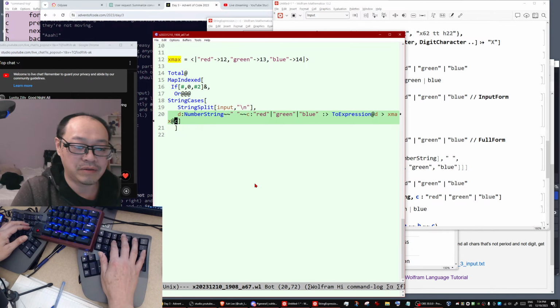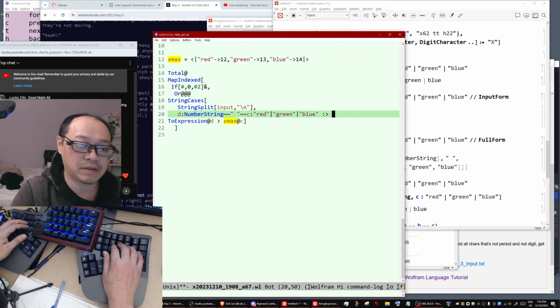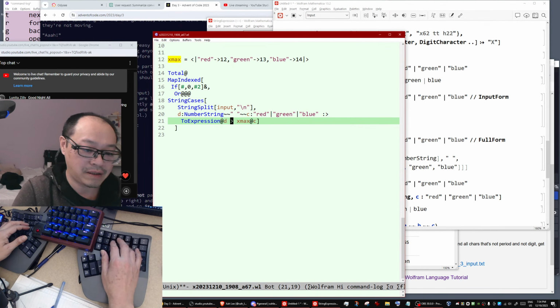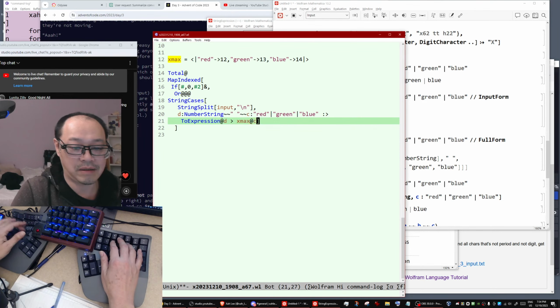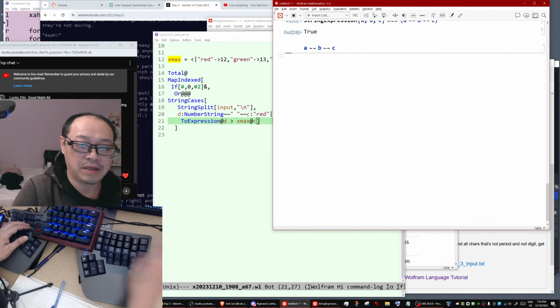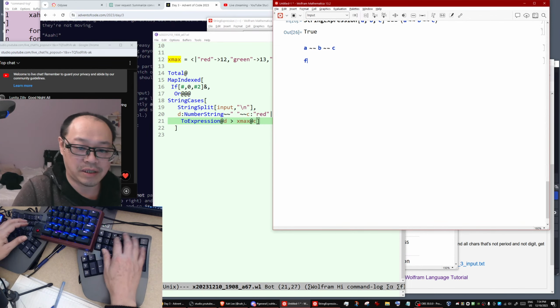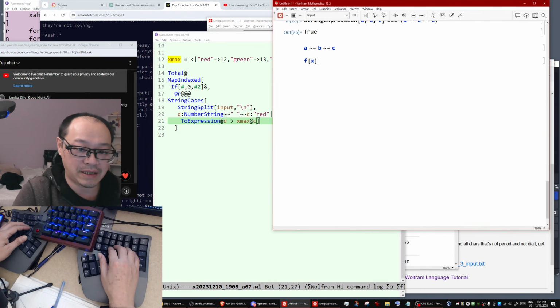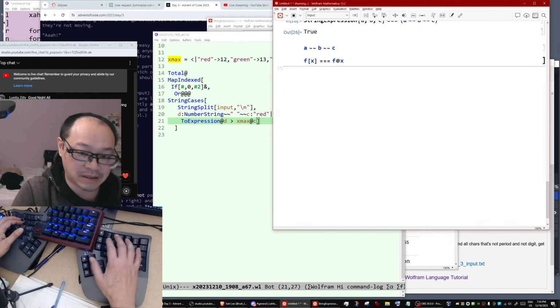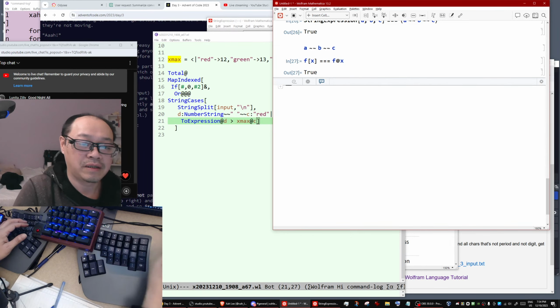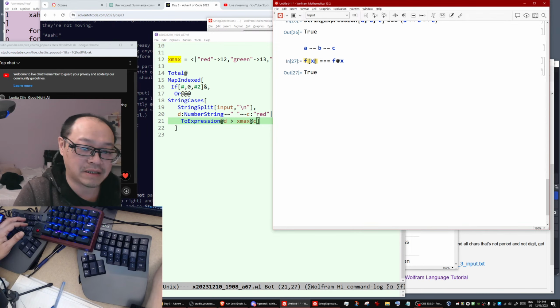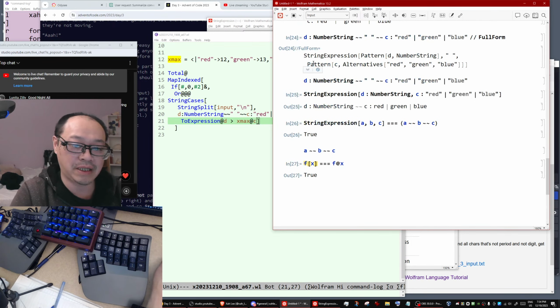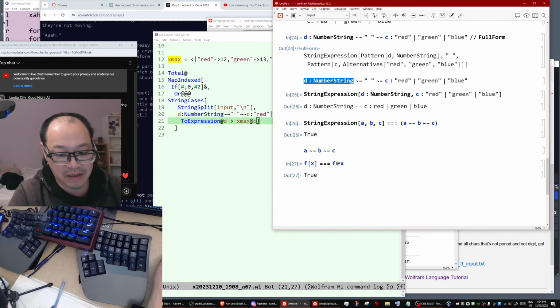So when you say X max, let me show you what that is. In Wolfram language, another shortcut is this: when you have F at F bracket X, that can actually be written as F at X. That's always true. The F and the X can be any arbitrary complex expression, like 1,000 lines of code.